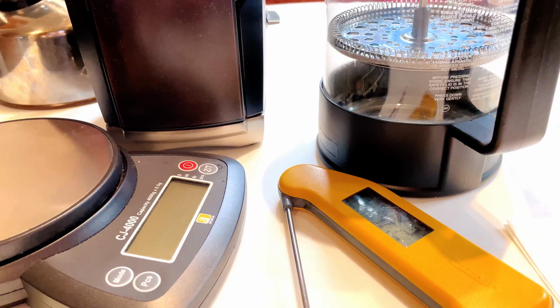What do you call this? The BLOOMIN Cold Brew Concentrate. Oh yeah, baby. Fasten your seatbelts. It's going to be a bumpy ride.